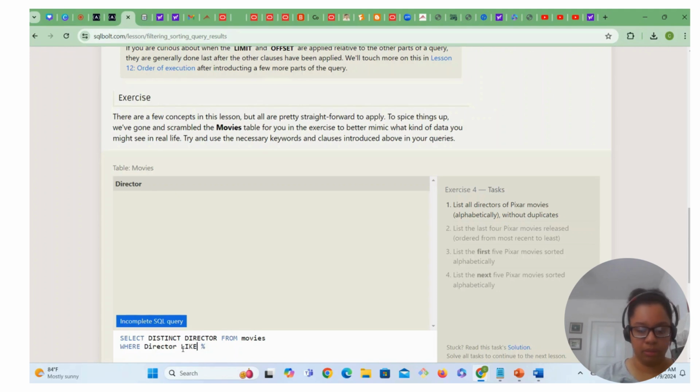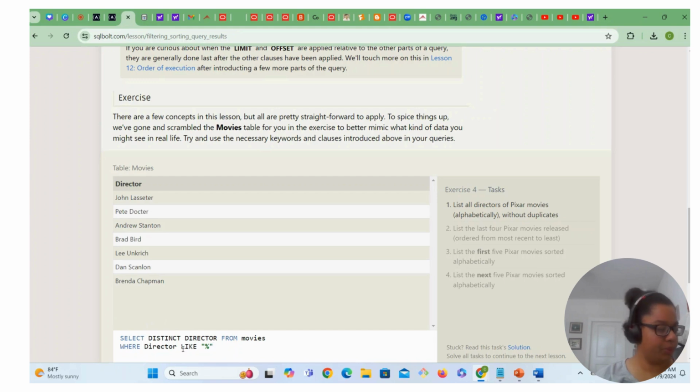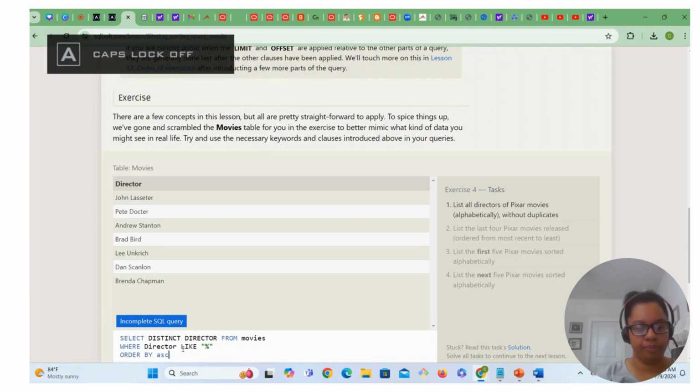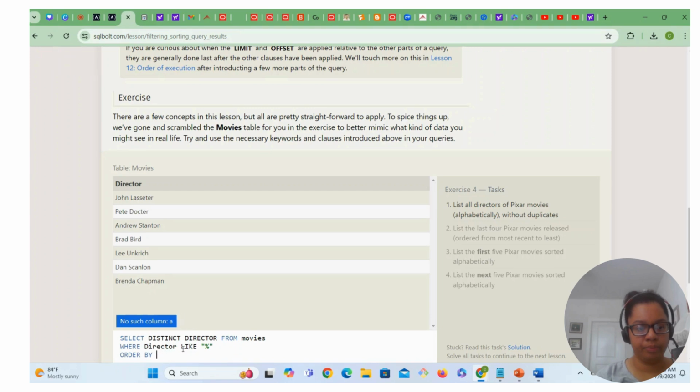You want that inside of a... Because I want to, and then the order, right? Because they want alphabetical order.